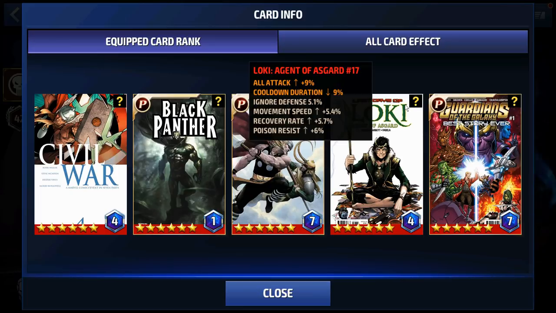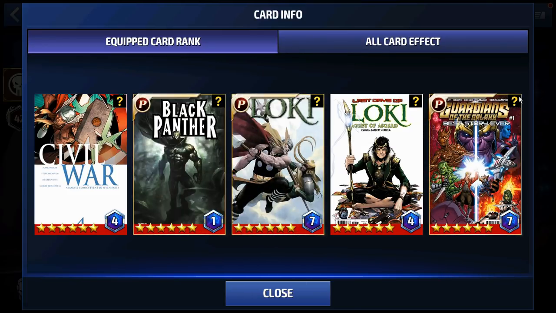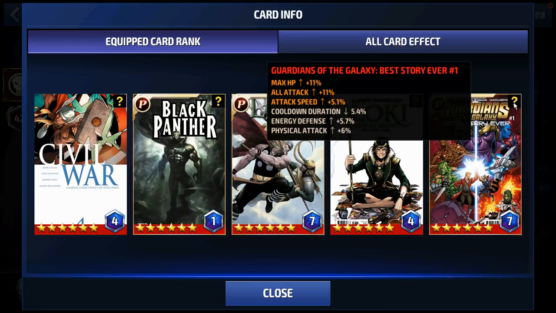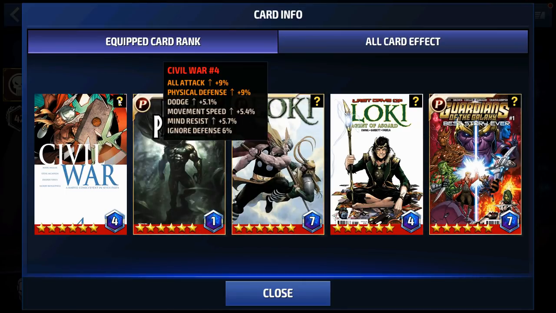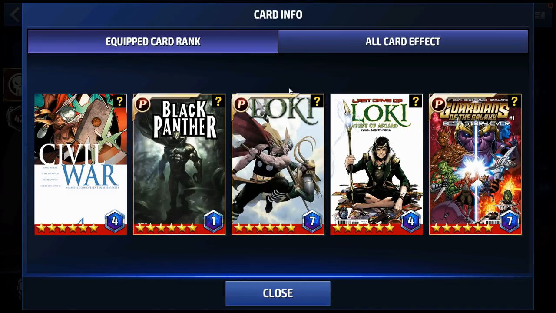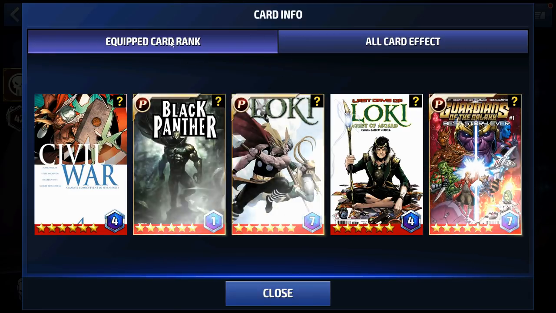You can build another Loki card to get ignore defense or attack speed on it. Ignore defense is fine, and energy attack on it. You just have too many trash stats on this card, so you need to have ignore defense and energy attack at least. Then you have that last card. Last card is pretty fine. It's pretty fine for me. So it's really about changing that card with the Punisher 19 and putting cooldown on it. That will kind of fix your stats in my opinion.